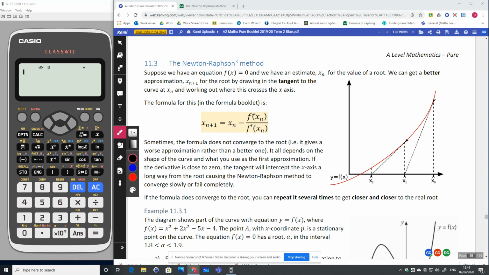So you'll be given a starting point that you substitute in. Notice here that we're using the derivative of f of x, and we're just going to keep applying this formula over and over again to find better approximations. So what is actually happening is we are using the tangent, and we'll prove this method in an example coming up. So we're using the tangent at that point. We're getting our starting point, finding the tangent, and we are looking for where that tangent crosses the x-axis in order to give an approximation.